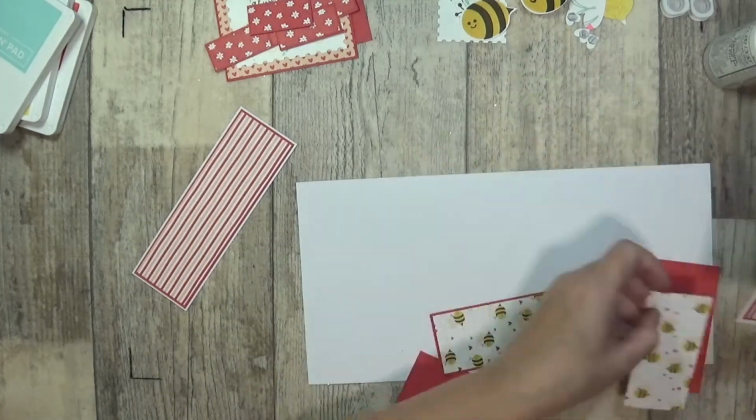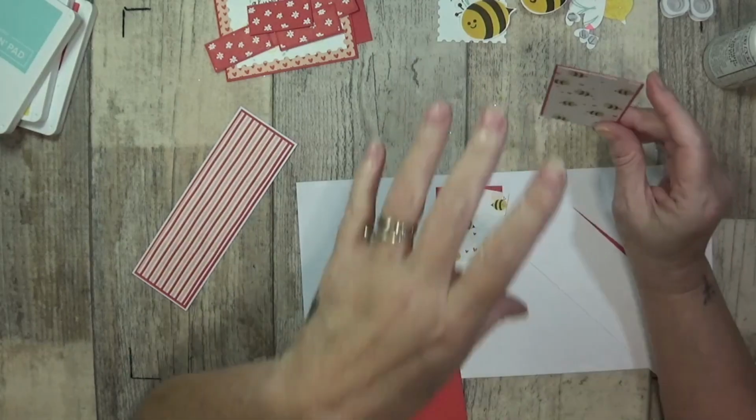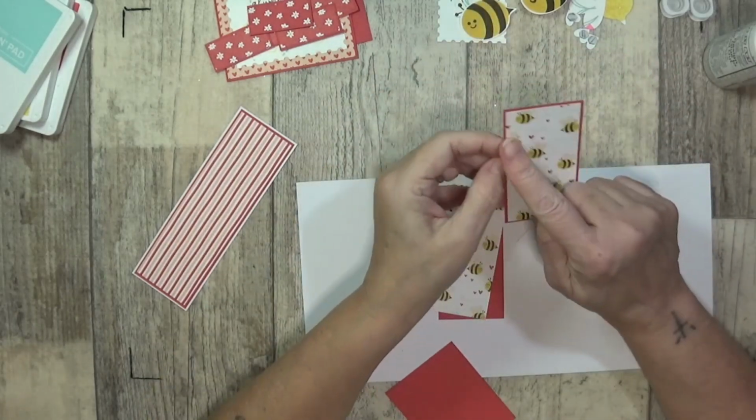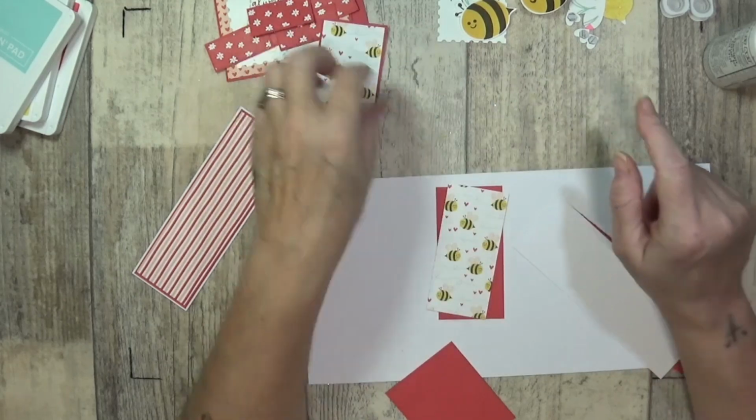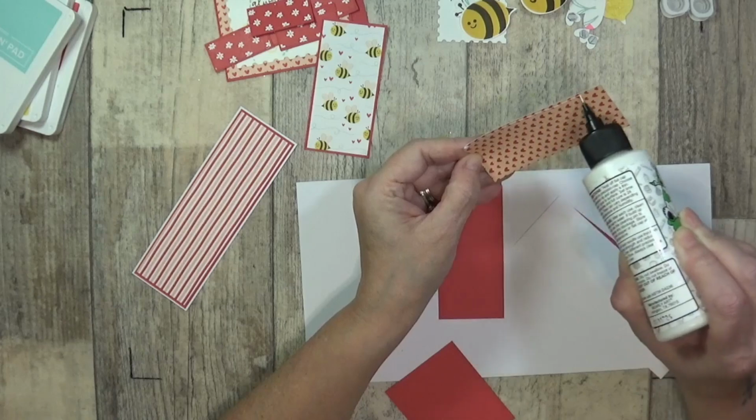This one is, you need 2 of these, and these are 3 7/8 by 1 7/8. And then that's 3 3/4 by 1 3/4, and you need 2 of those. And again, this is just the reverse.